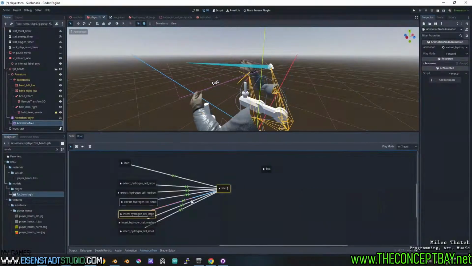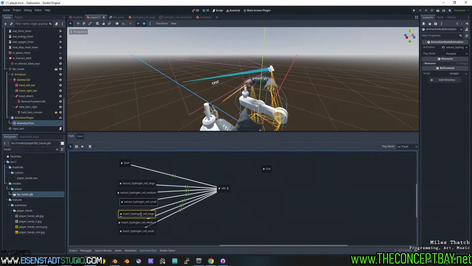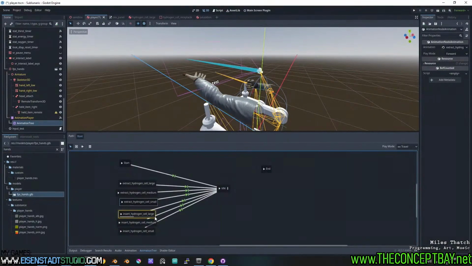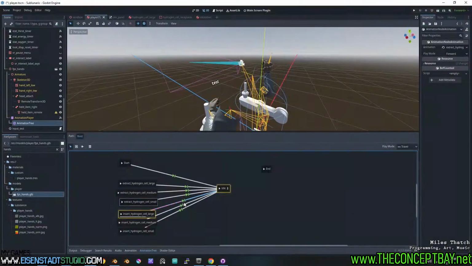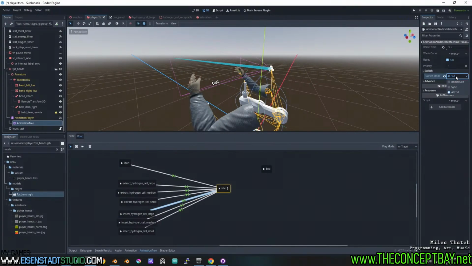Oh! You see that? It starts transitioning before it is done. You son of a bitch. I see you. Switch at end, you lying sack of shit. I told you to switch at the end. X fade time, 3 seconds.